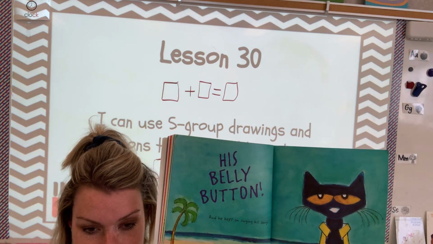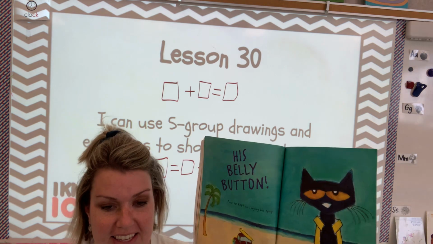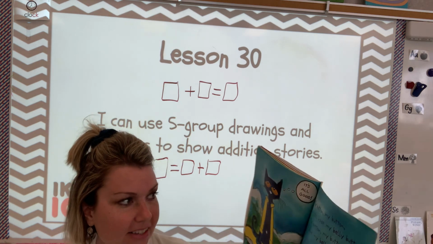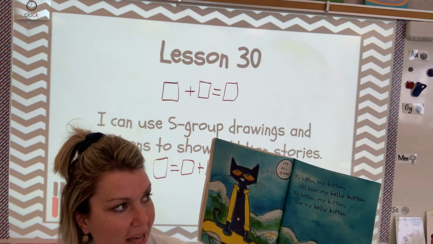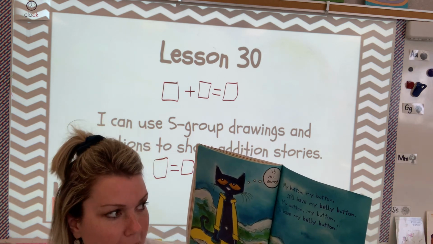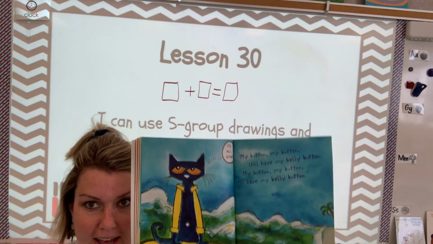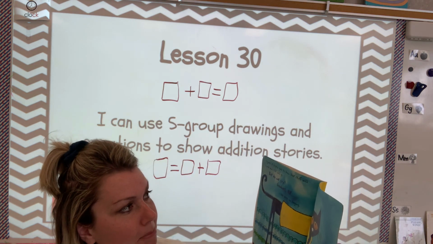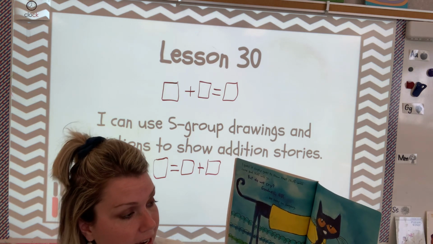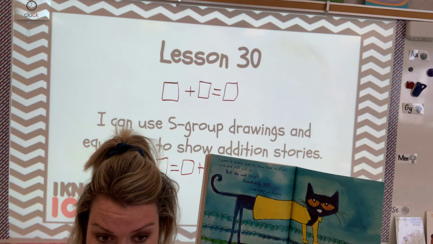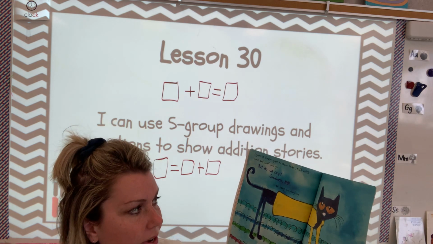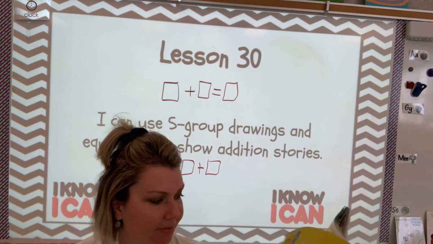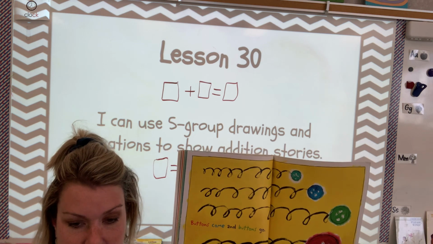His belly button. And he kept on singing his song. It's all good. My button, I still have my belly button. I guess it simply goes to show that stuff will come and stuff will go. But do we cry? Goodness, no. We keep on singing. Buttons come and buttons go.